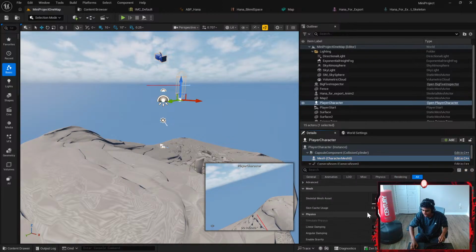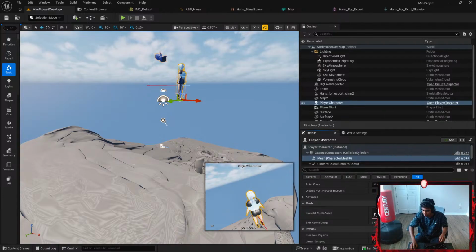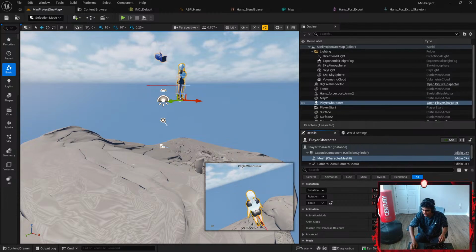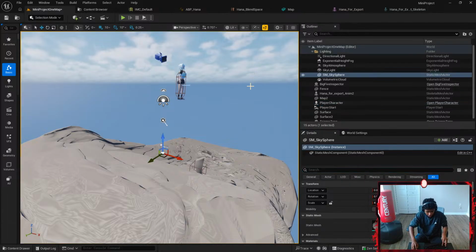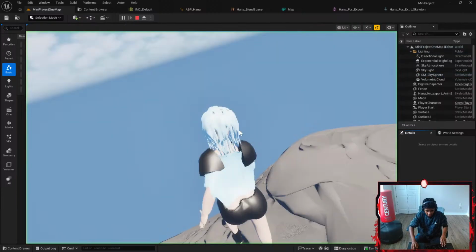Okay, do I wanna add a skeletal mesh or do I wanna add a material override? I think I'll add a skeletal mesh from my HANA for export. Okay, so that is my mesh, and then I'm gonna set this to my ABP_HANA class. Why does a C come there? But that's fine. And then I'm gonna go to my players instance. That's fine. I'm gonna hit Control S to save the code. Fingers crossed. Let's run the program.